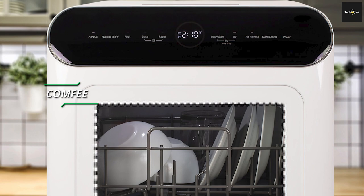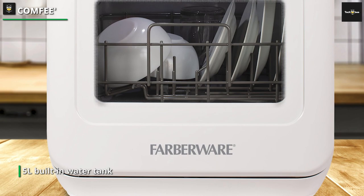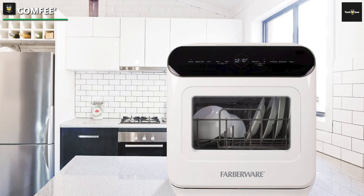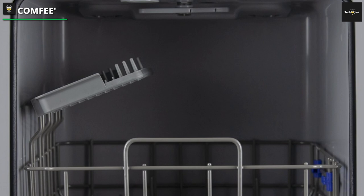Next is the Comfee. Without connecting to a water source, you can set the dishwasher anywhere suitable by manually adding water to the 5-liter built-in water tank. The Eco Dishwashing System uses only 0.35 kilowatt hours annually and only 5 liters of water per wash cycle — less than one-third the amount required while handwashing. Its ultra-compact form makes it perfect for small homes, apartments, dorm rooms, yachts, and camper RVs, because it can wash 30-plus items at once while taking up minimal space.